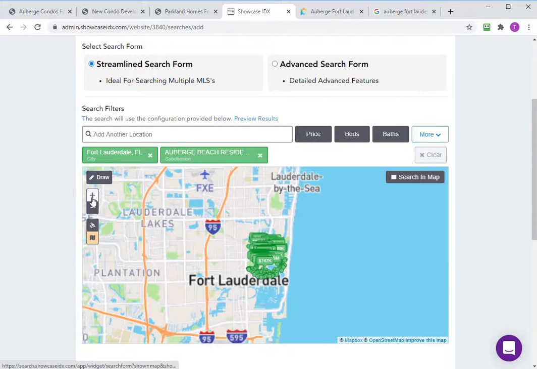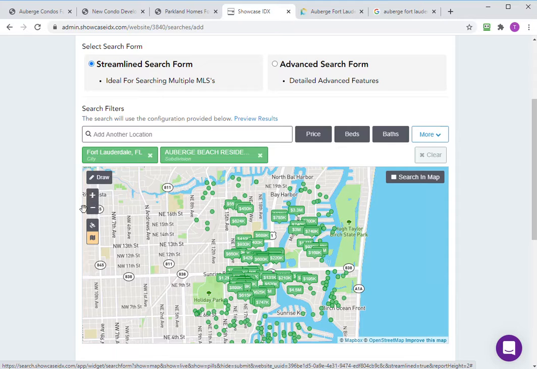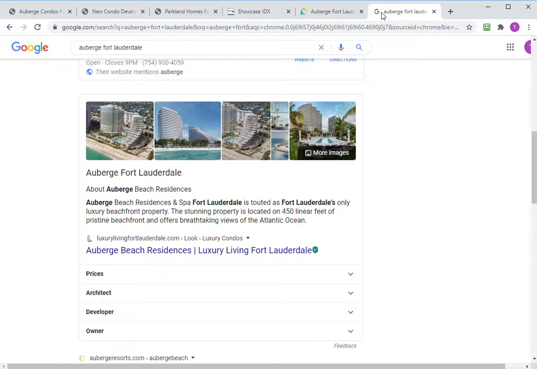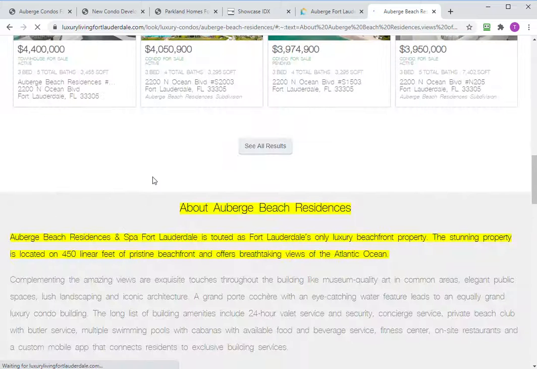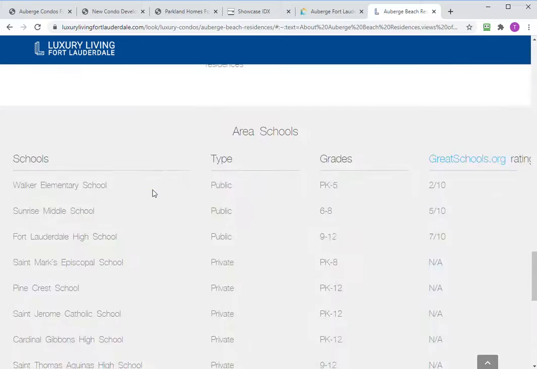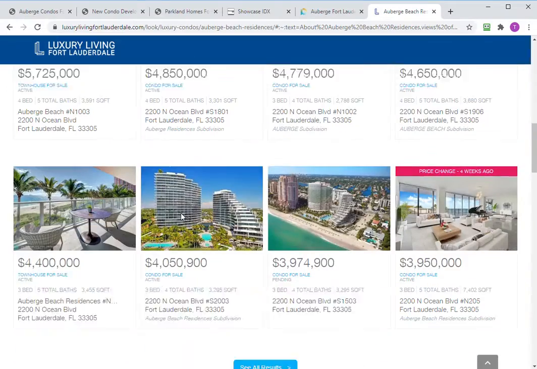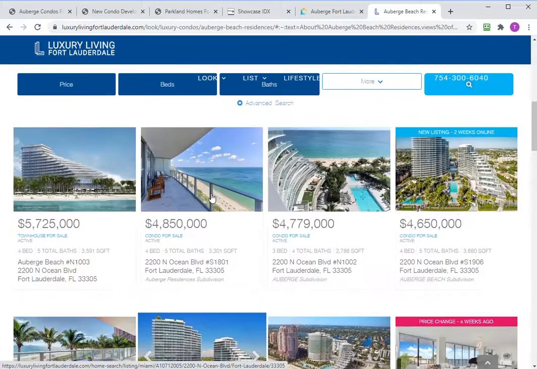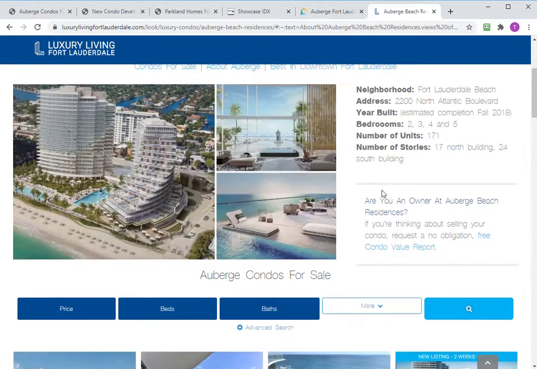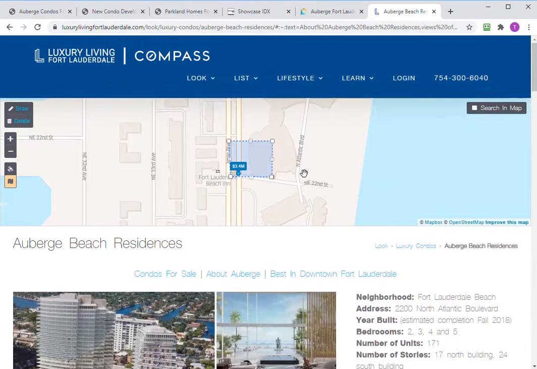Let's see, let's zoom in a little bit. Oh, that's way too big because we are specifically looking for a building. So that's a lot for a building. So we could click on the developer's website here. And again, I'm looking for an address, and we can add multiple addresses in the search. So, oh, it just had all the, okay, so here are the listings, and beautifully, they're using Showcase too. So we can kind of take exactly what they did and mimic it on the site.